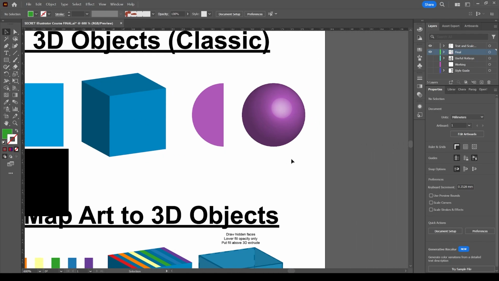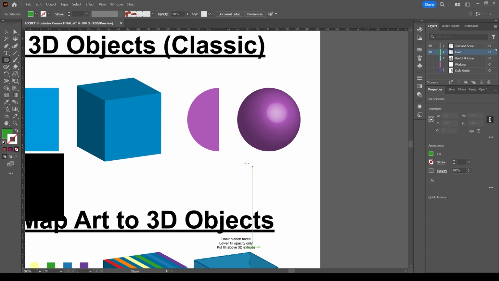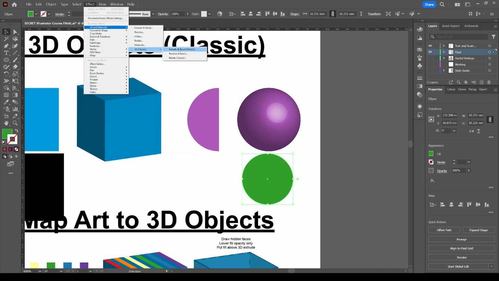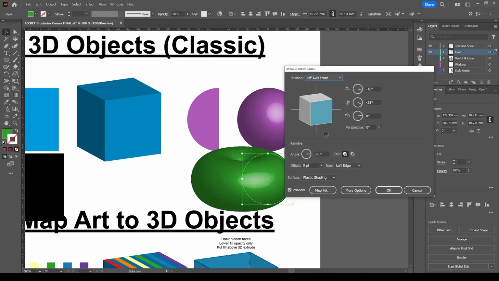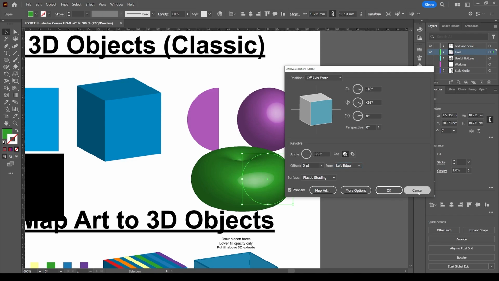If you want to make a sphere, it's a little bit different. I think the biggest mistake when someone wants to make a sphere in Illustrator is they start by drawing a circle, understandably. They come up to Effect, 3D and Materials, Classic, and then Revolve. And they're like, I'm going to revolve this. And then they get a donut. And they realize, I'm not revolving it around the center. I'm revolving it around either the left or the right side. As it says from here, from left edge, from right edge, it doesn't change it. It's giving me a donut either way.